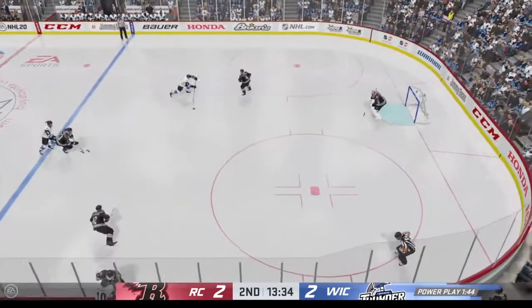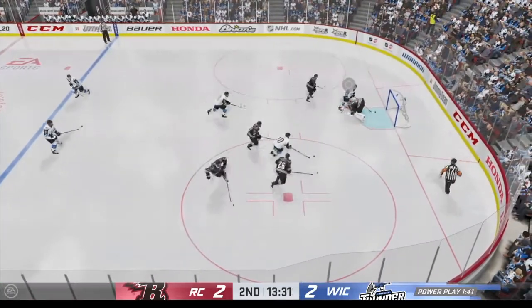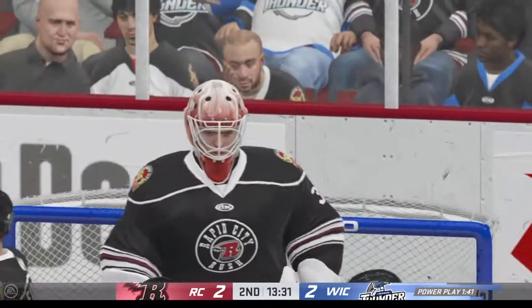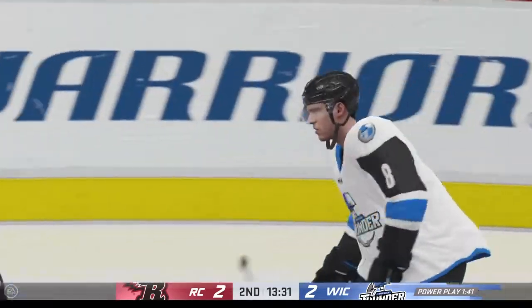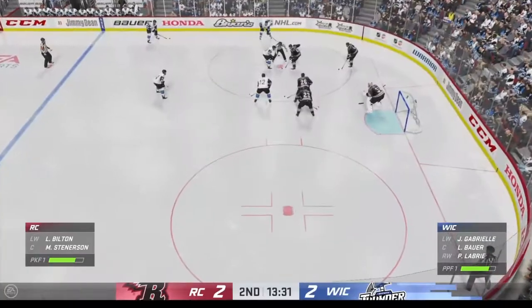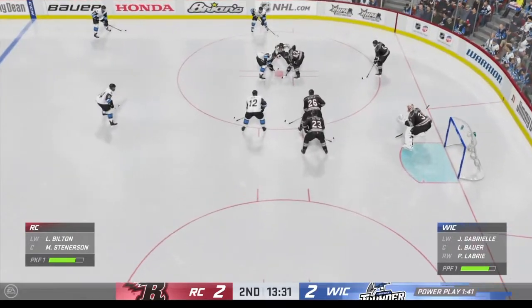Nice pass. Shore swooping in on the attack. From point-blank range, big-time glove save. We often talk about a goalie's reflexes. You've got to have quick hands to make a glove stop like that.